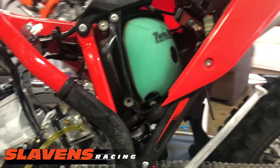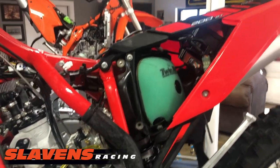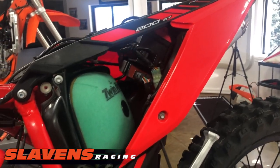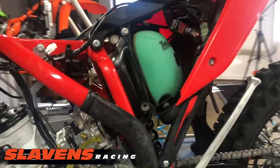And so I've removed the oil injection system on it, gone to premix. That was kind of a bear getting that oil tank out of there, but that's done. Everything's really clean and tidy now. I took the subframe completely apart and scrubbed the hell out of it.